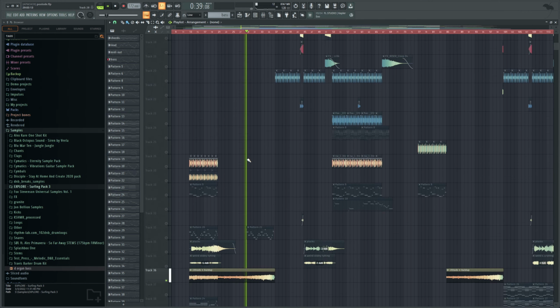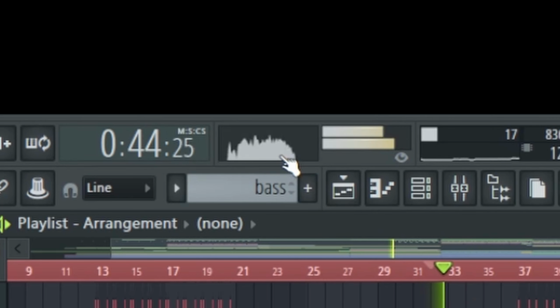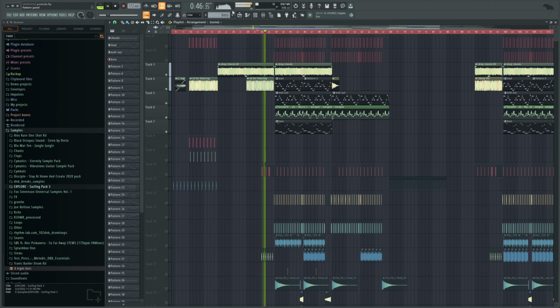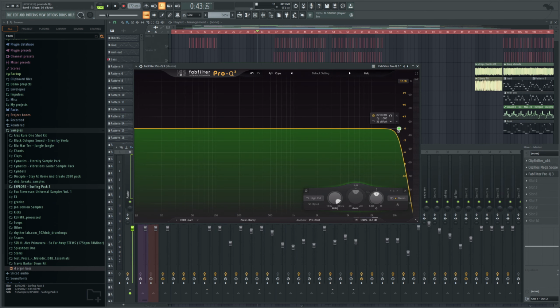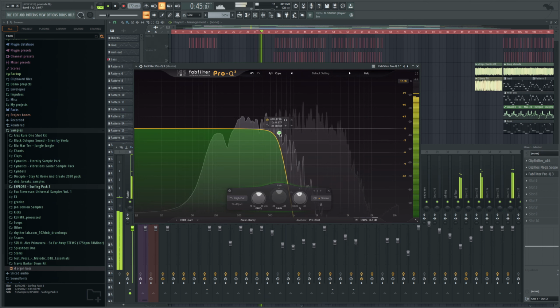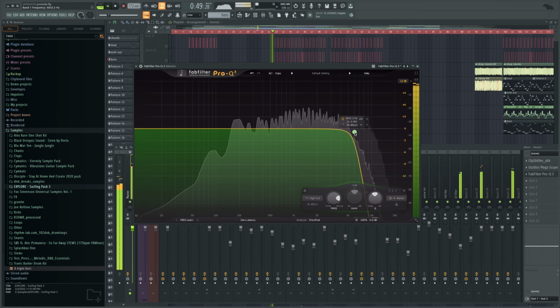So check this out right here. This is what's happening instrumental-wise in the build-up. If you look up at the top, over here, you could see I start with a low pass where it's just low frequencies. So let me visualize that on an EQ. I'm basically starting with something like this, and I'm automating this point to open up over time. And that creates a very obvious build-up effect.